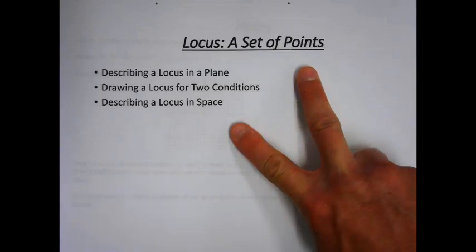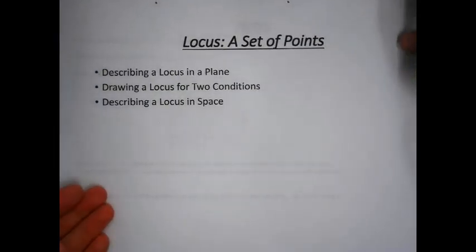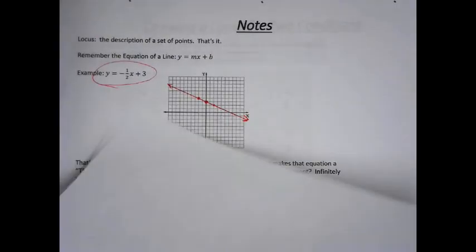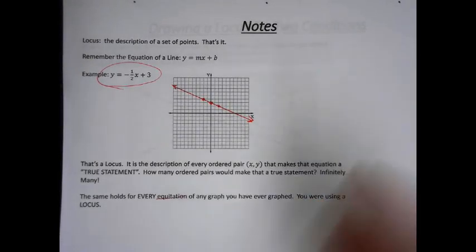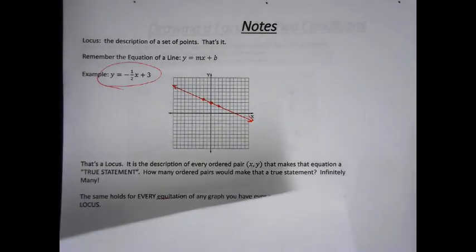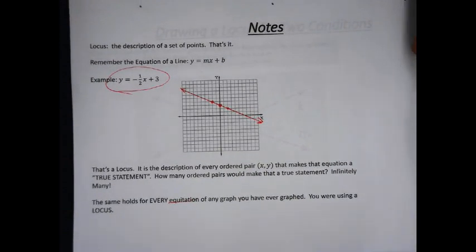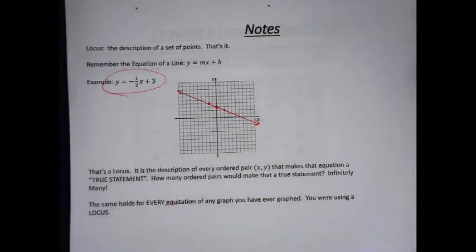All right, class, welcome back to our lesson on a locus, a set of points. In the previous lesson, we just discussed what is a locus, and hopefully I eased your mind into saying that we've been working with them forever. And then we started talking about some basic elements of a locus that involves visualization, and even if you have a hard time visualizing, just drawing some stuff out.